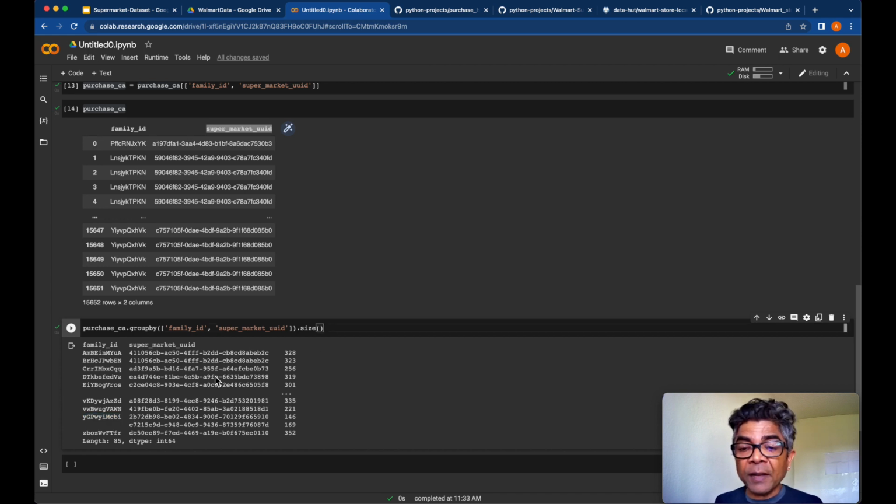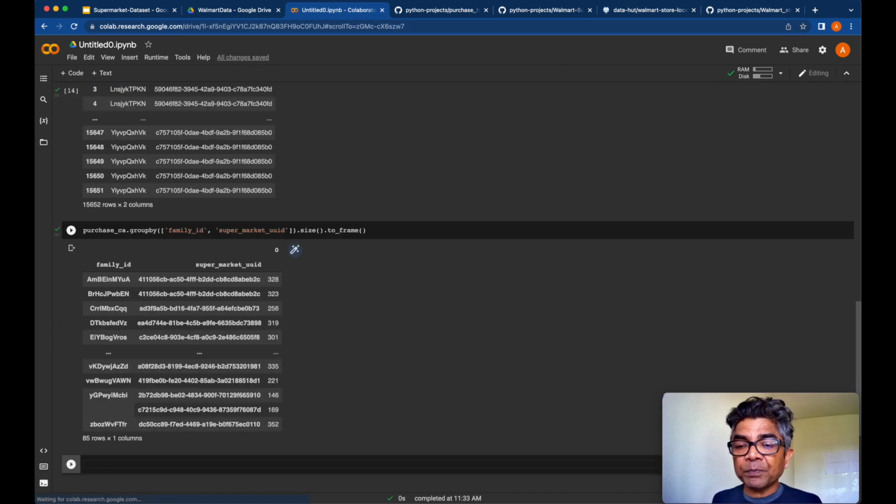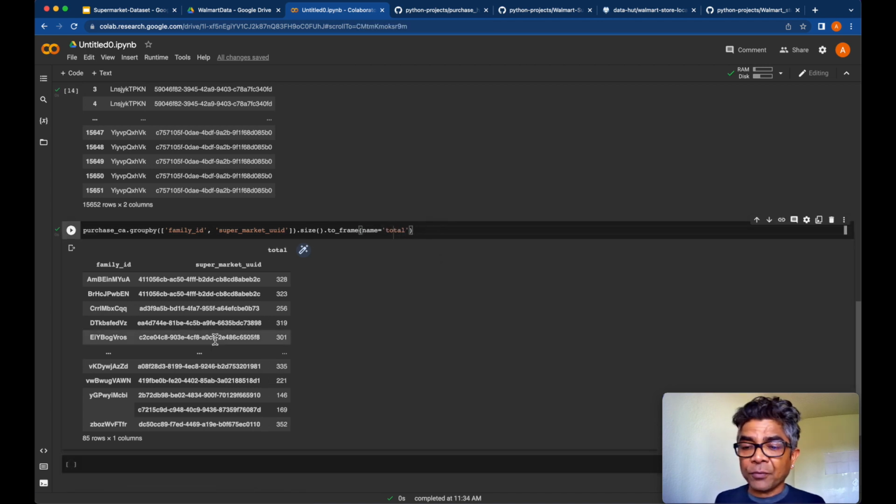Now we need to take this and first convert it to a data frame. So you could say dot to frame, so that will convert it to a data frame. But we need to add the column name, because this column has the total but does not have the name. So you could say to frame, and you can give the name equals total. After the total, we can reset the index.